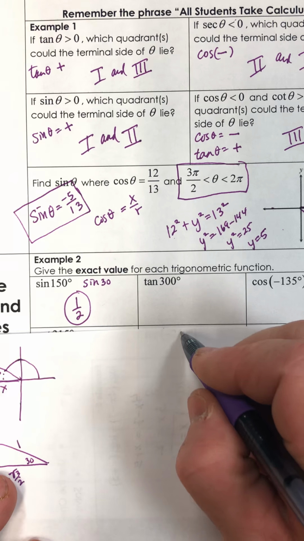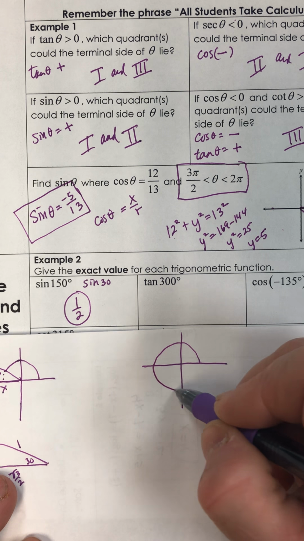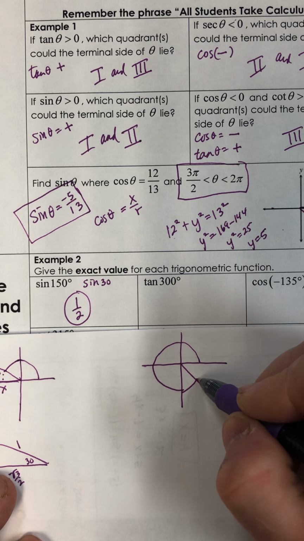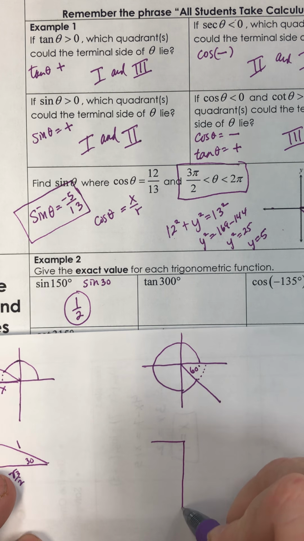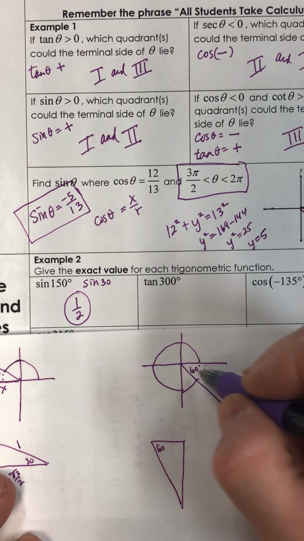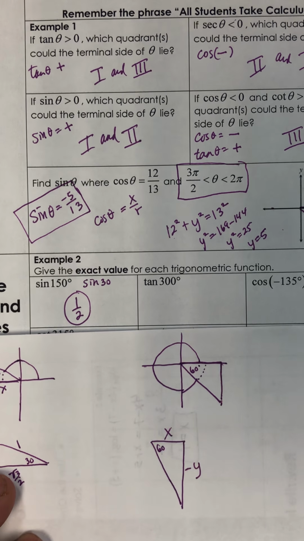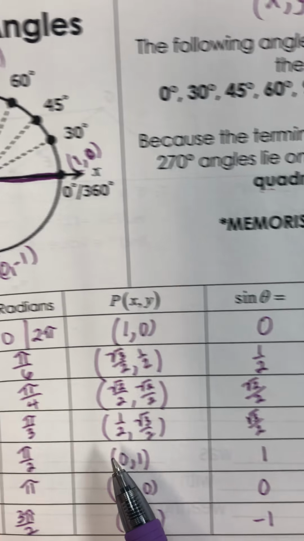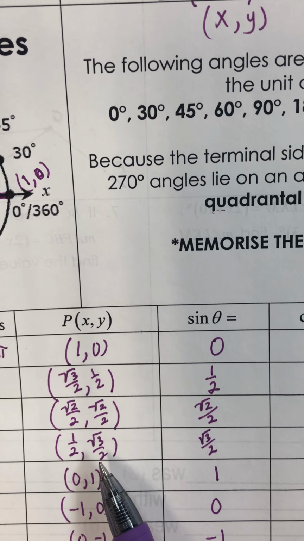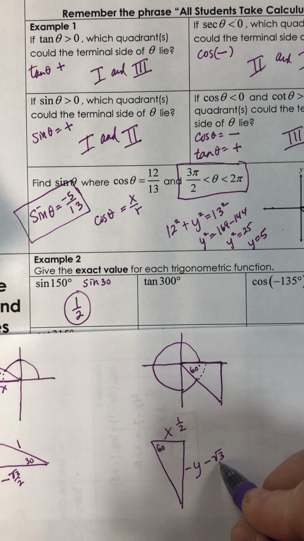Tangent of 300. Let's find out what quadrant we're in and find the reference angle. 300, so let's see, 90, 180, 270, and 30 more make 300. So what's left would be 60. So my triangle is going to look like 30, 60, 90. If I draw the triangle, my x value is positive, my y value is negative. So now you fill in the x and the y with your chart. Go back to your chart, the 60-degree angle. What are the values? X is 1/2 and y is square root of 3 over 2.